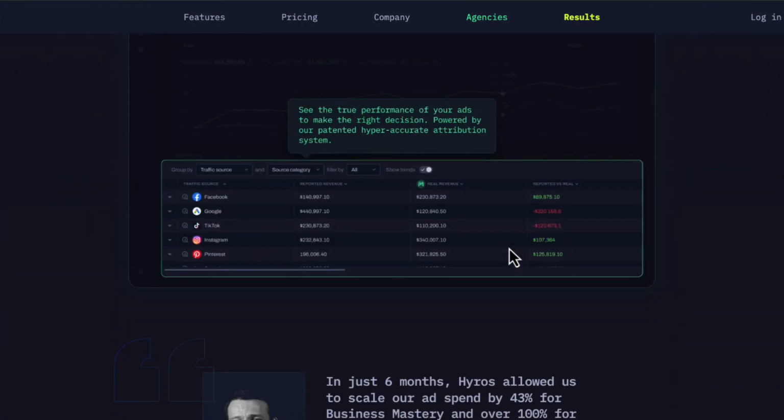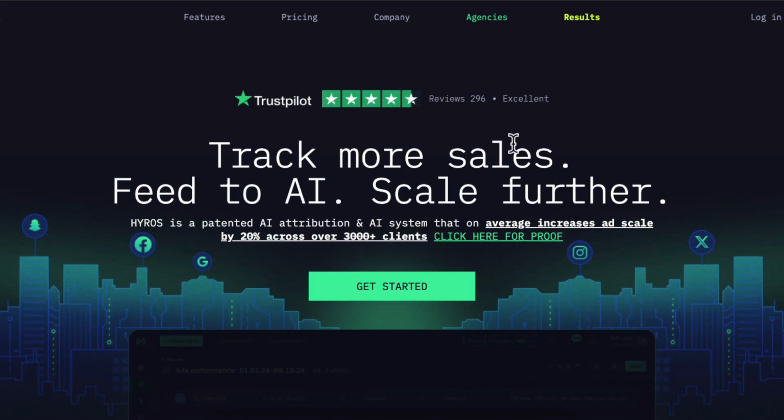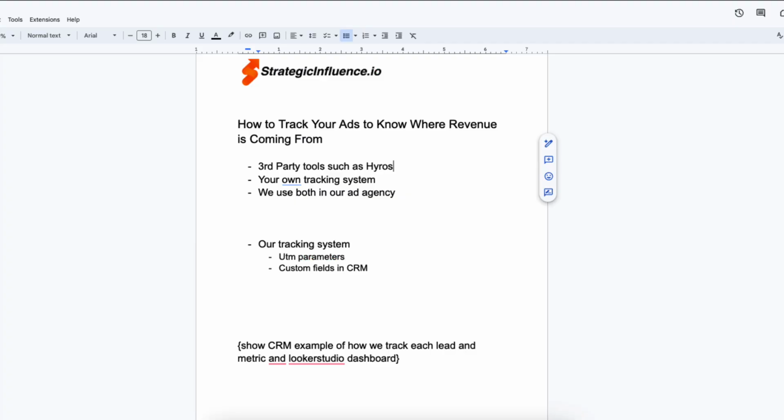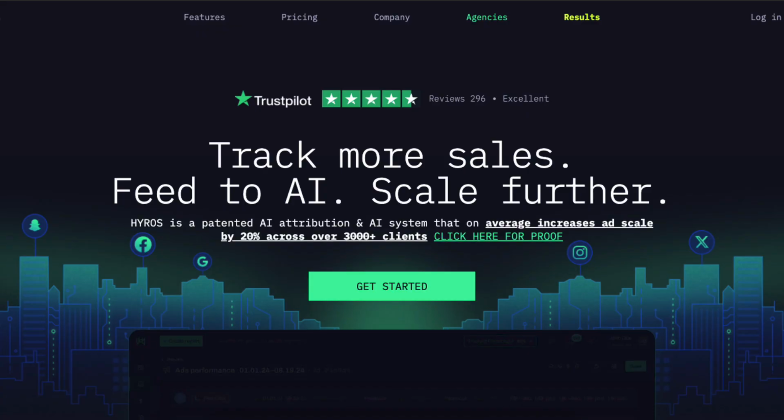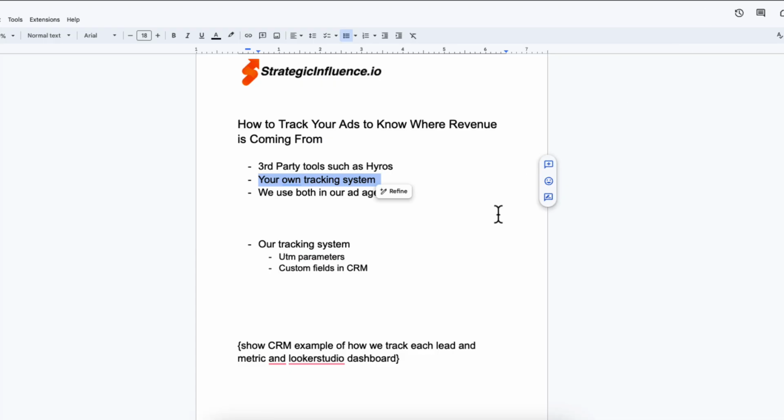This is a robust software that you can use to accurately track your sales. Okay. We use Hyros in our ad agency with some clients. And we also use our own tracking process that I've built out, and I'll show you how we do that here in a second. So we use both, long story short, but feel free to use a third-party tracking tool like Hyros.